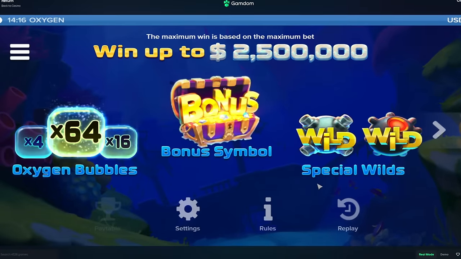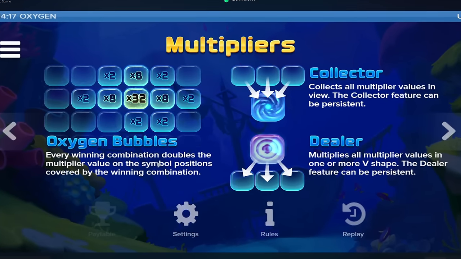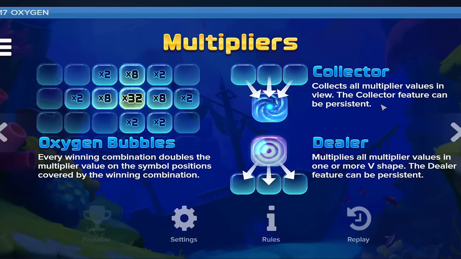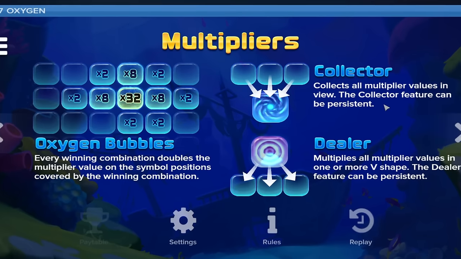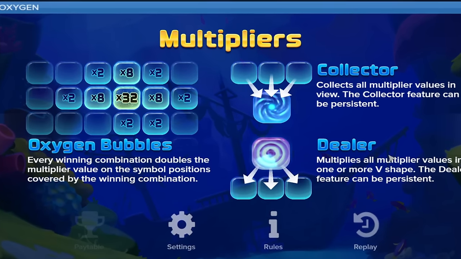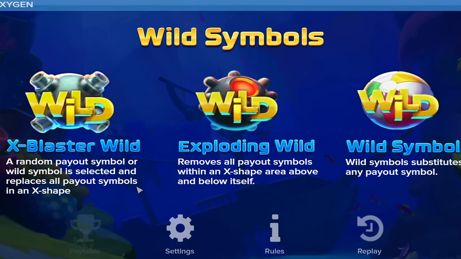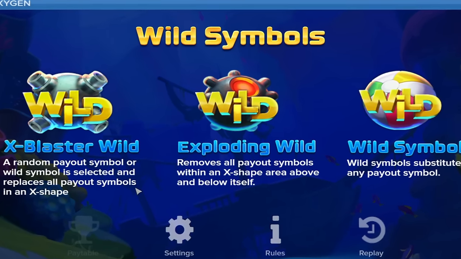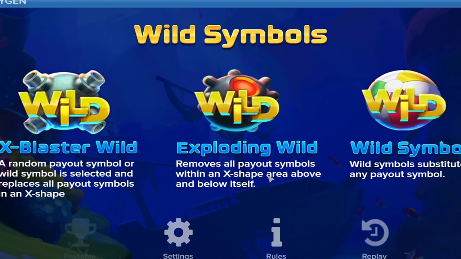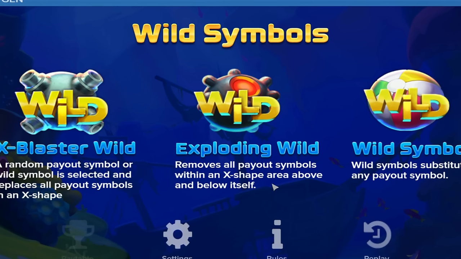Okay. First things first. You got the oxygen bubbles, bonus symbols, and special wilds. Every winning combination doubles the multiplier values of the symbol. So it's just like Sugar Rush. But you got the collector oxygen bubbles and the dealer, which we just witnessed on the last spin. They collect and one of them deals. X Blaster Wild. A random payout symbol or wild symbol is selected and replaces all payout symbols in an X shape. We saw that. Exploding Wild removes all payout symbols within an X shape area above and below itself.